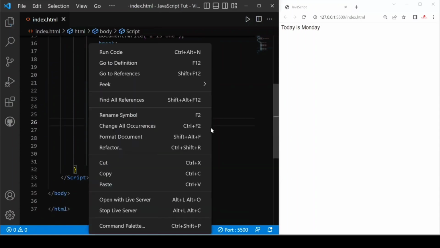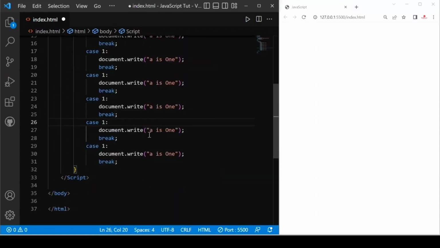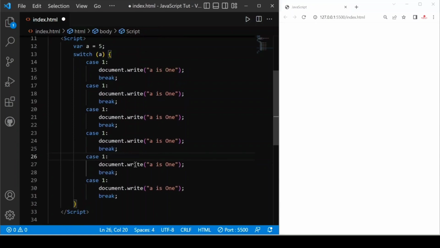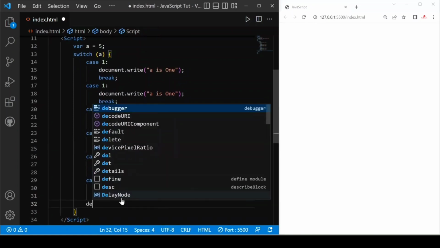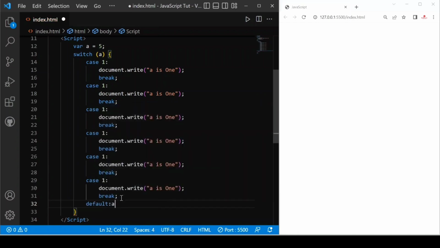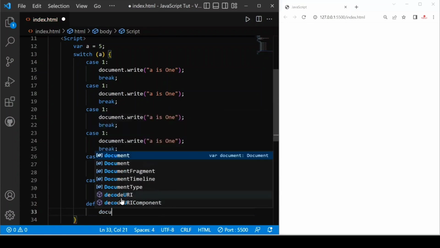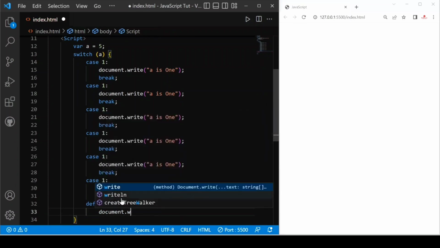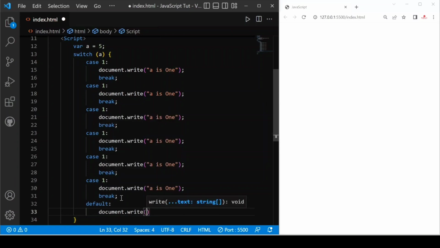Now just format it with the help of format. Now after that we have default, document.write invalid number.